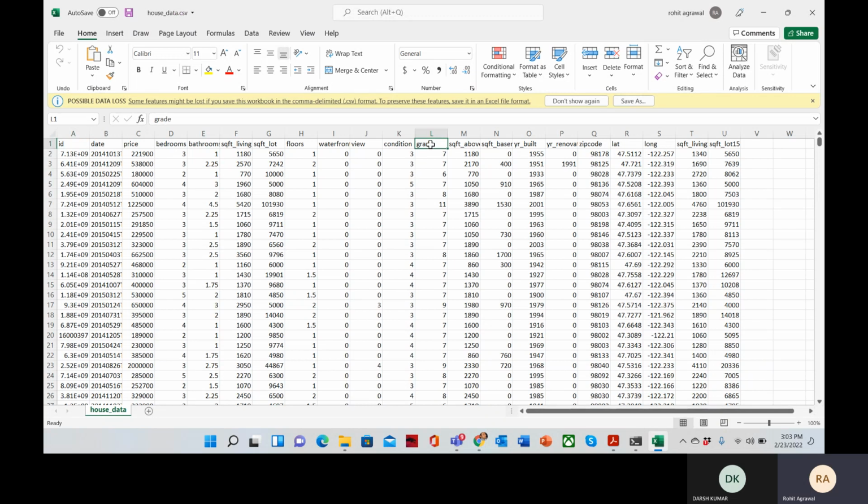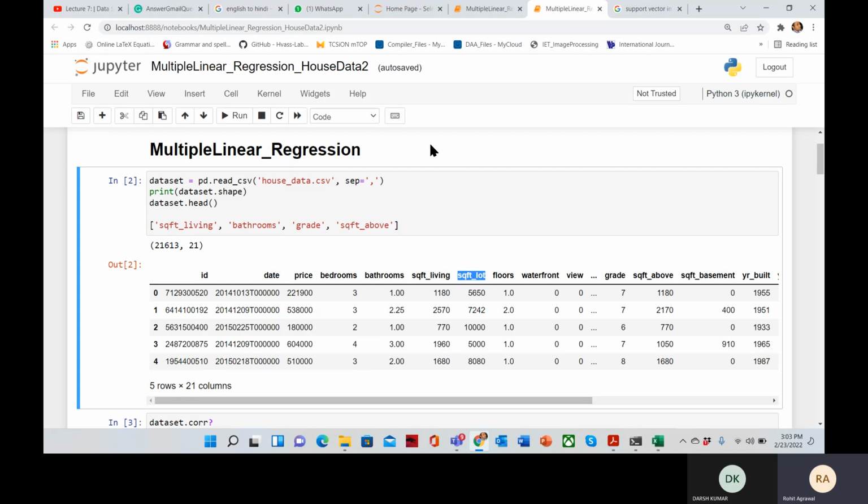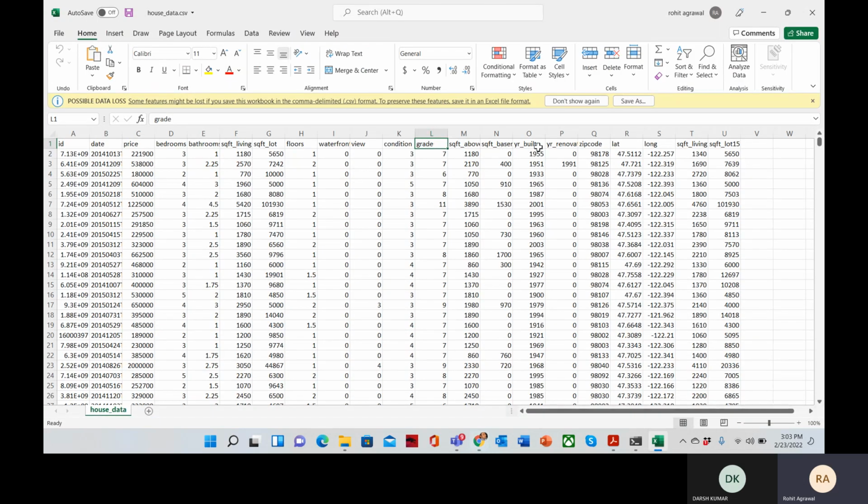I do not know. One more thing is that if you normalize this data, you may have better accuracy. Okay, so we will see. I will give you the example where we will normalize our data. So I'm just trying to add one more feature, square feet build.